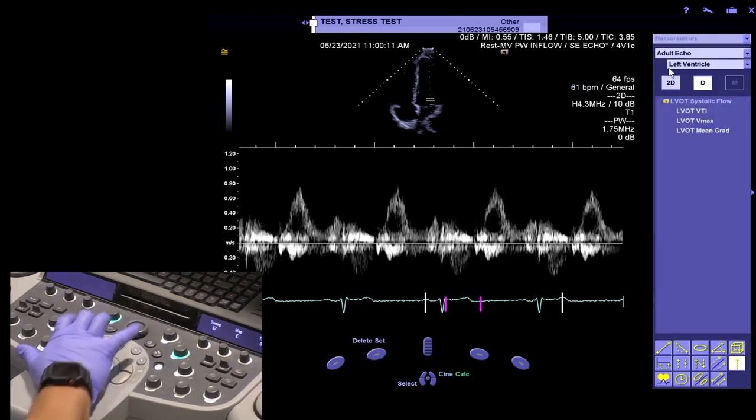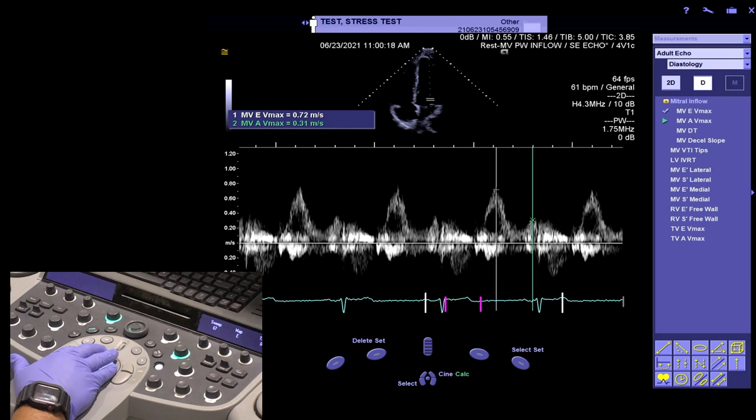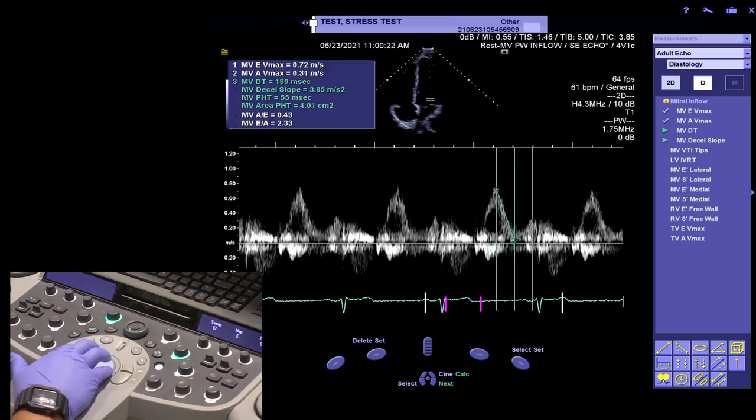Freeze. We want to make our measurement for the E velocity, the A velocity, as well as the deceleration time. This is a still frame image, so we will still frame acquire.